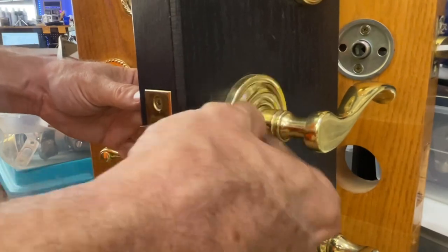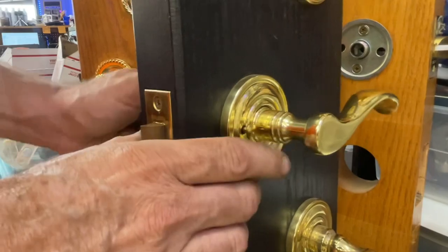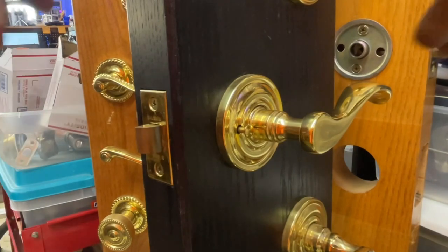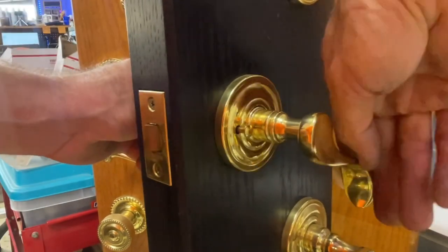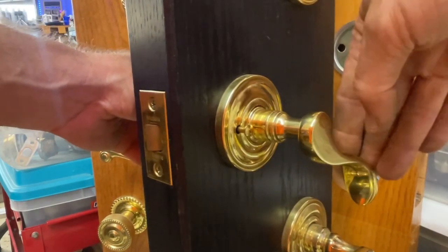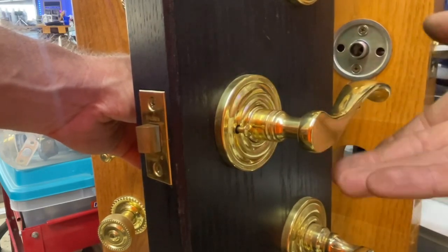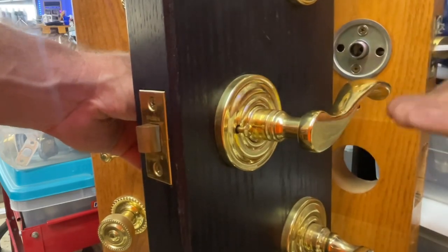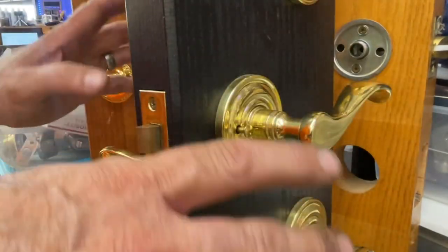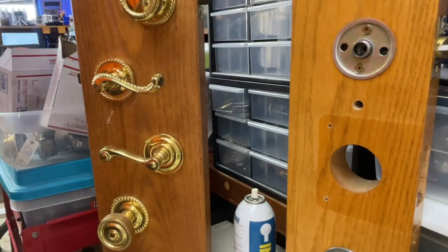Check the function — push in: locked, unlocked, locked, unlocked. Now on some lever latches it will only turn one way. When we move over to the estate collection we'll see that the lever latch only turns one direction, and that's because they're built that way to support the weight of the bigger, heavier levers. Since these are solid brass levers on Baldwin stuff — knob latches turn both ways, lever latches only turn one way.